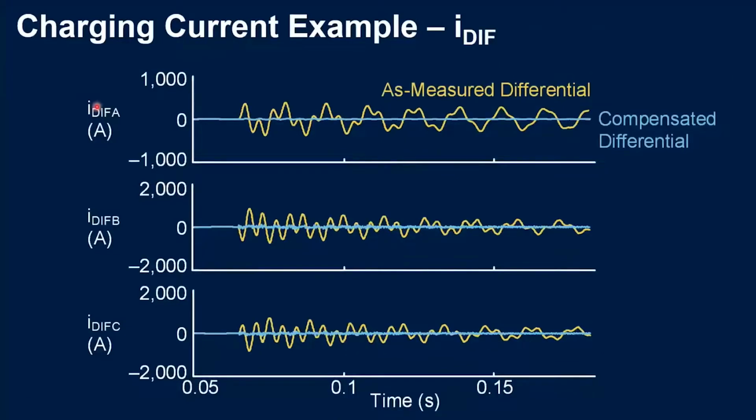These are the A, B, and C currents, and the yellow line is the measured current without compensation. Okay, so this yellow line, most of it is charging current that is going inside the line. So that's why it's a differential current. Once we do this compensation algorithm, we will end up with the blue line, which is much closer to the ideal zero we should have in a case where we only have load flowing through the line. Okay, so we are disregarding this charging current that appears to be differential current.